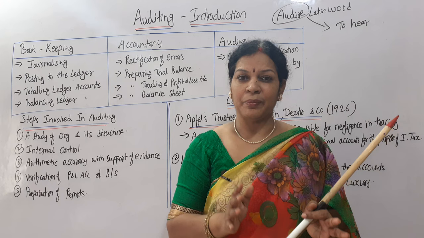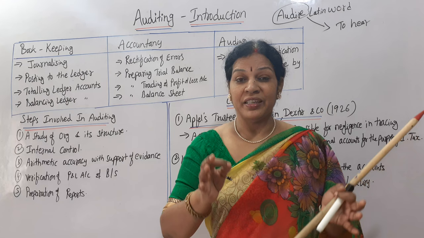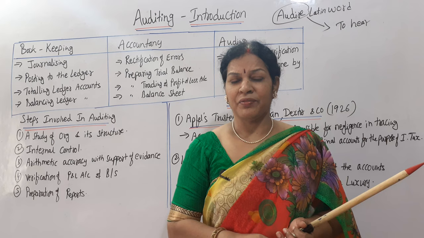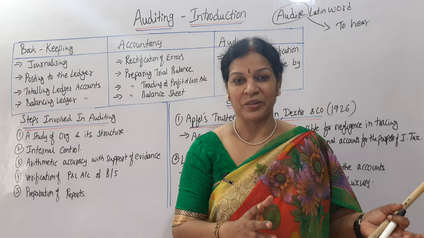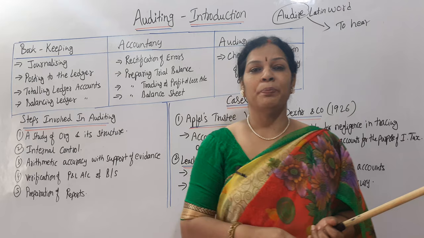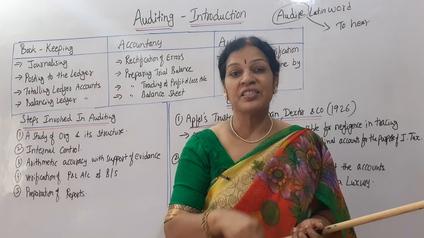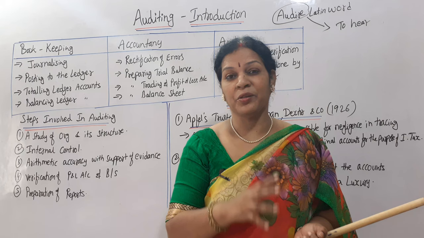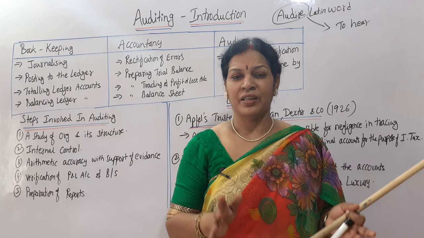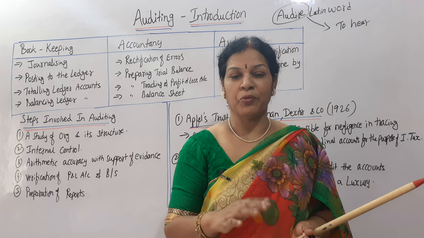If any doubts are found, at the end of the auditing work the auditor gives a report mentioning all points observed, and signs it — that is the end of the auditing work. Although auditing is not compulsory everywhere, for some government organizations and public companies it has been made compulsory. Without auditing you cannot confirm the accuracy of accounts. If a company wants to pay tax, audited accounts are trusted by tax officers because they are already certified and stamped by the auditor.